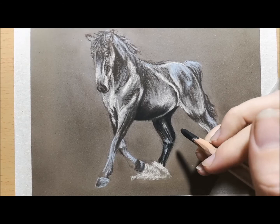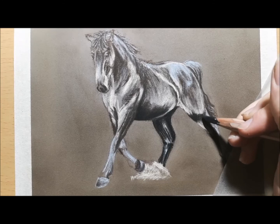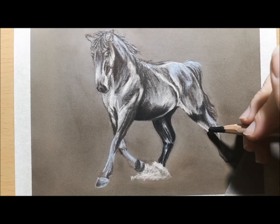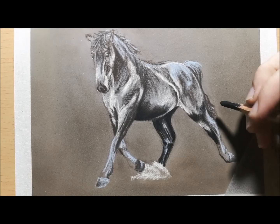You sort of block in the really obvious ones, then block in the ones that are a bit smaller, then go smaller again, and just work your way into it. There's no stress, no rush. I find that if you concentrate on too many details all at once, you get overwhelmed and you start losing sight of what's the important things, which are shape and form, and creating an interesting composition as well.